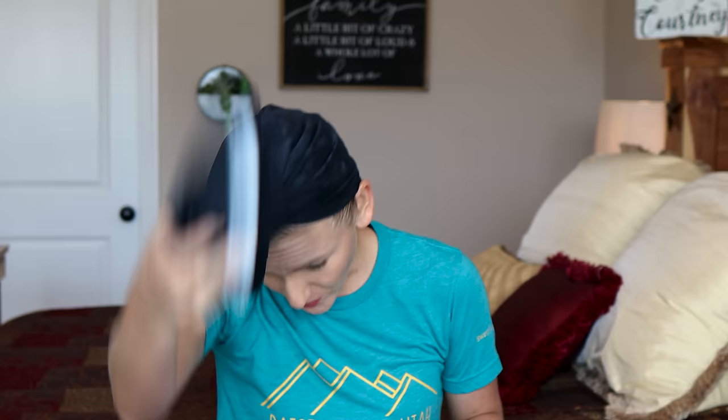Dry. I did diffuse it for quite a while, but it was still damp after I thought it was dry. That always happens to me. I'll be diffusing my hair. I think I'll get it to 100% dry and I'll stop and check it like after 10 minutes when it's had a chance to cool down and it will still be wet. So that's why it's always 90% dry and then I have to wait to finish air drying.